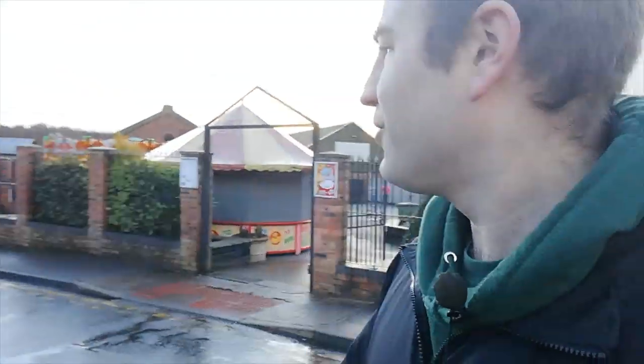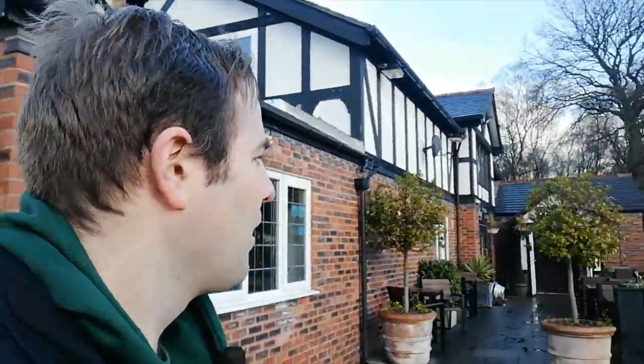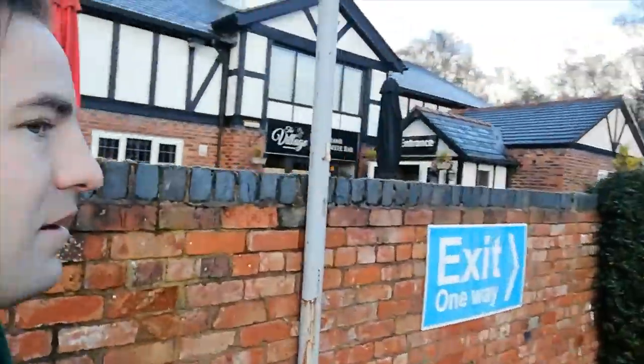It really is a whole village. It's not just that it has it in the name. There seems to be a lot of different things to see. As for a railway, still not entirely sure. Must be over here somewhere. Another tea room. Oh yeah, I can see the words steam railway. So it looks like, finally, we found it.